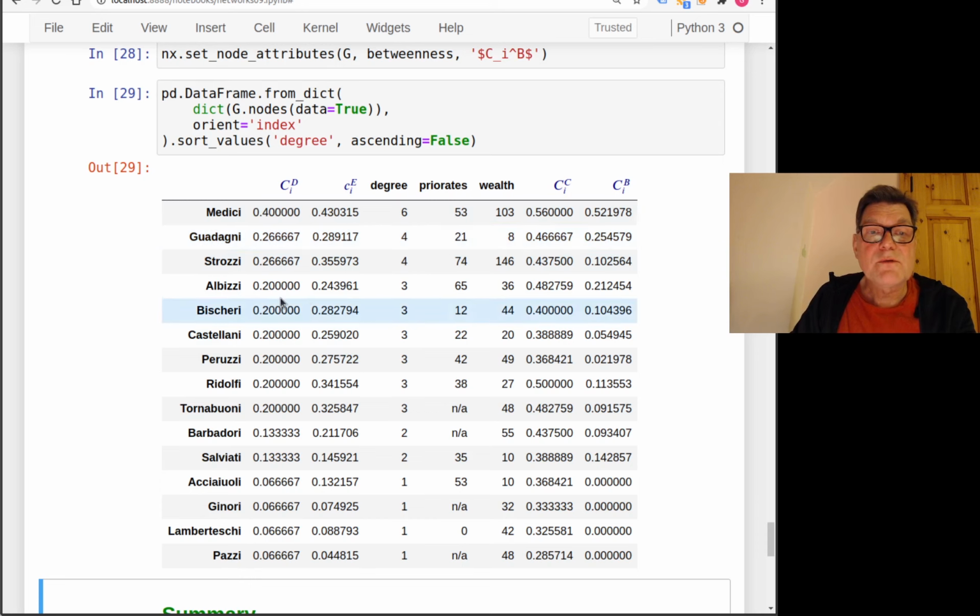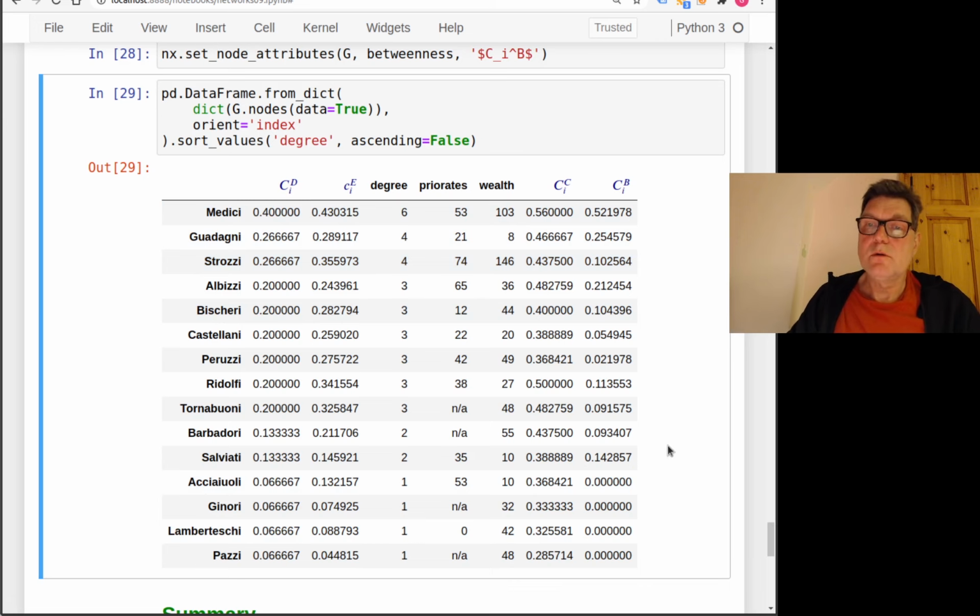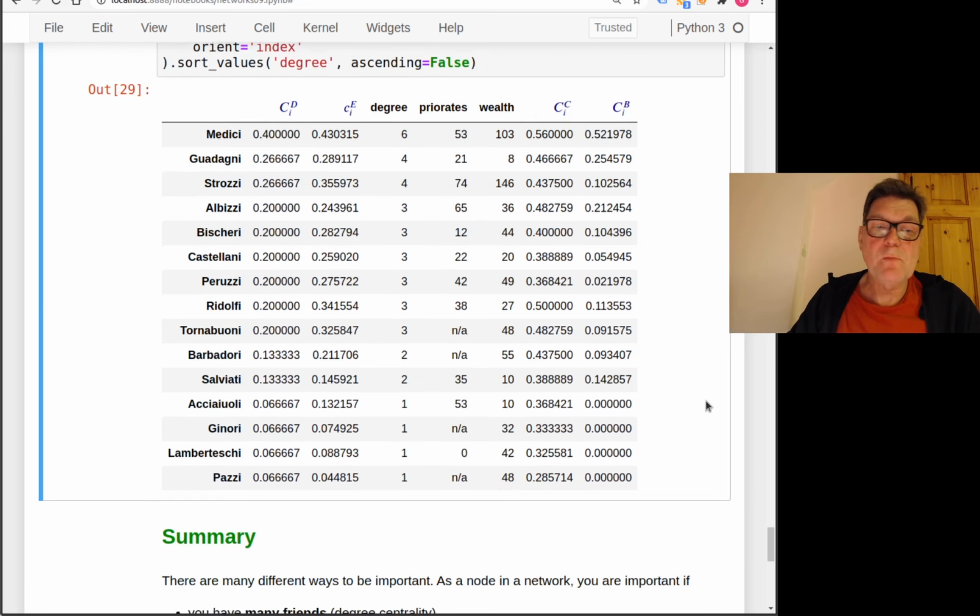That's a drastic difference, and maybe that's the reason why their name is still the one of these 15 that is remembered now, more than 600 years later.